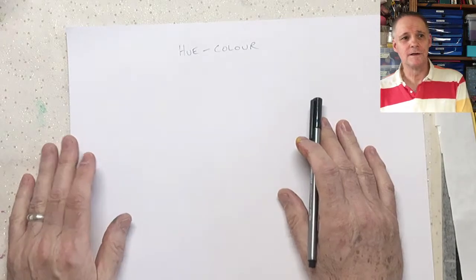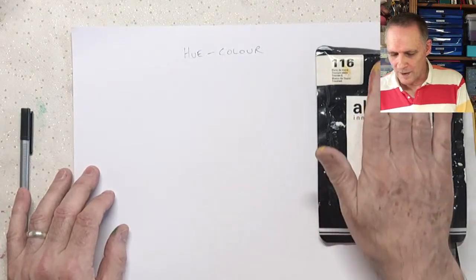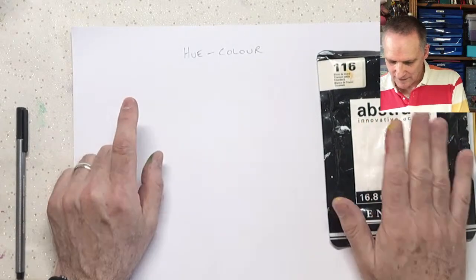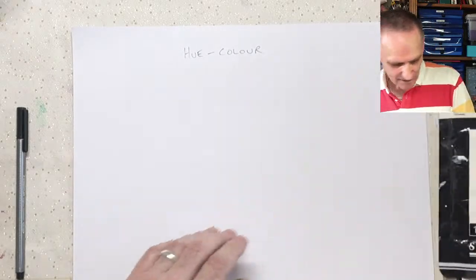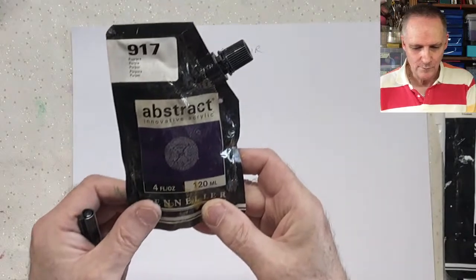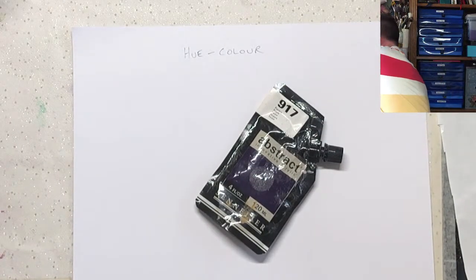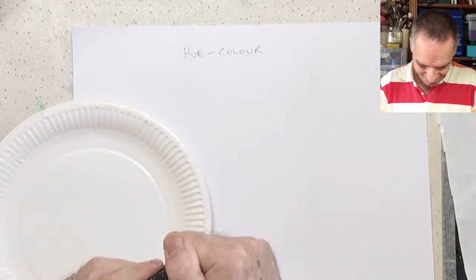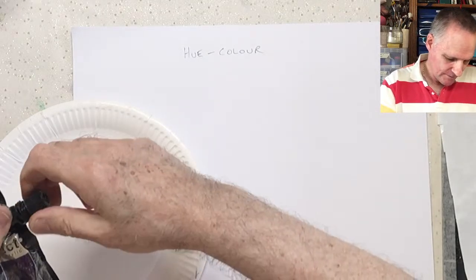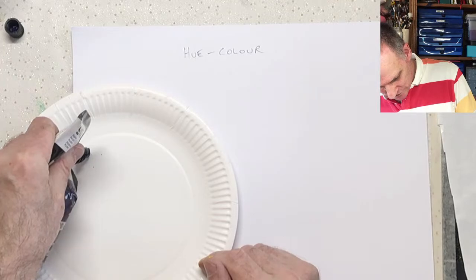If we wanted to make that slightly lighter, then what you need to do is introduce white to the mix, which is what we shall do. When you add white to something, it's called a tint. So let's find a colour that we can use this on. Here's one, pre-mixed purple. I've just spotted some more plates down there, that'll do as a palette. Here's some pre-mixed purple that I could have used on my colour wheel, but that would have been cheating, to be fair.